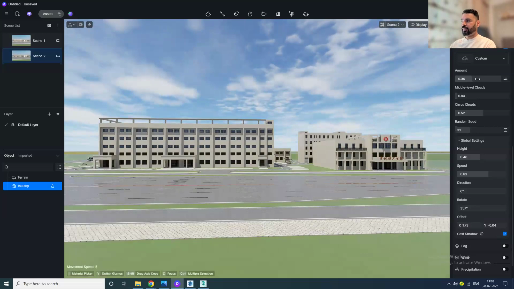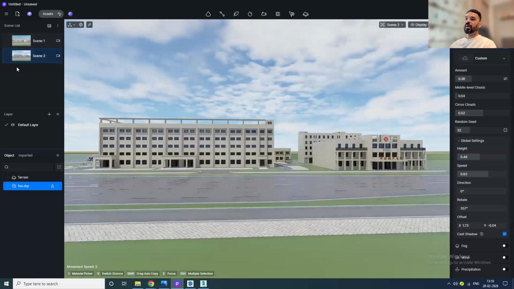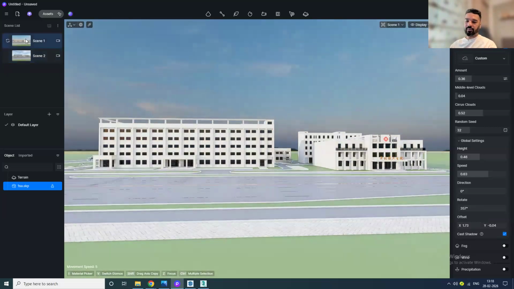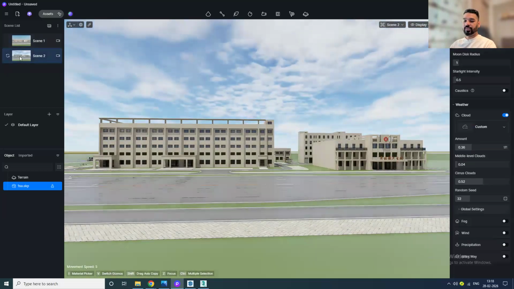Everything is controllable, every single thing. Once it is done, I'll just update it. So now I have two different scenes. One is without clouds with HDRI. This is with clouds, with sun.